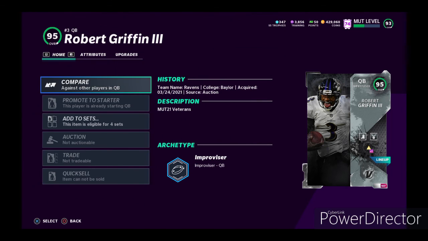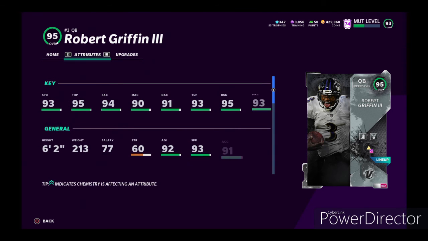Robert Griffin III, he played pretty good. Like I said, if you guys don't have a lot of coins and you want a fast quarterback, pick up Robert Griffin III, dog. Pick up RG3. That dude's not gonna disappoint. He's really cheap. He's only going for like 130,000 for a 95 overall that has really good speed. He has 93 speed, 91 acceleration. So yeah, pick him up. If you don't have the coins and you want a fast quarterback, he's not a bad pick.